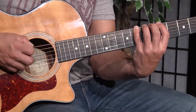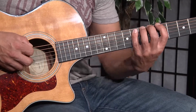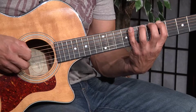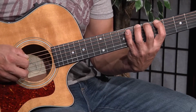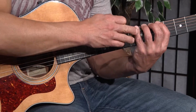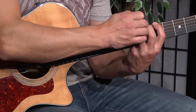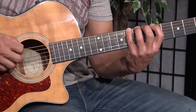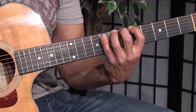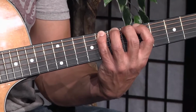Now again, if you're getting a buzz in there, that's normal. I want you to just keep working on it like that and stretch out your fingers and keep your fingers close to the frets right there. You don't want to keep them too far away because you'll lose reach in your stretch right there. So again, 1, 2, 3, 4, and that's down, up.